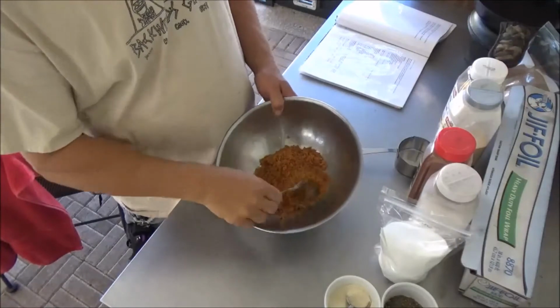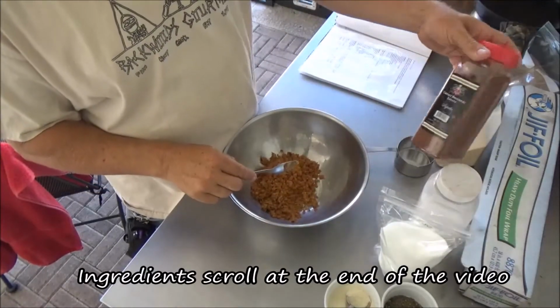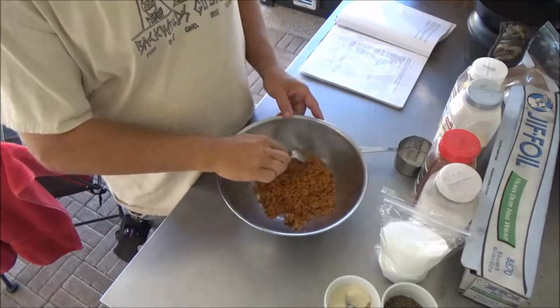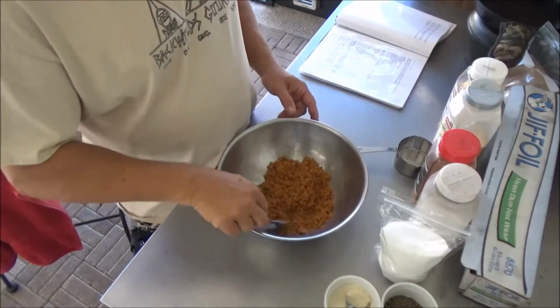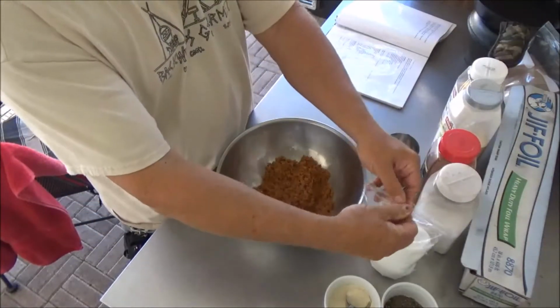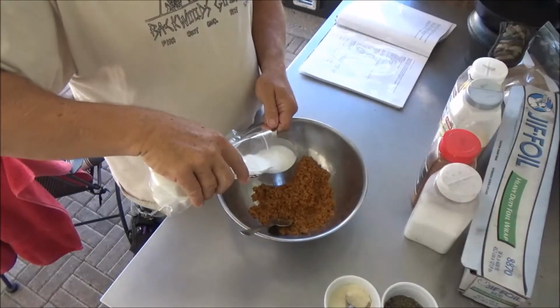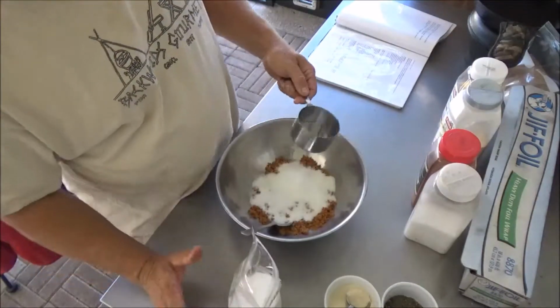You need a large bowl. This is going to make about 3/4 of one of these big shakers, so I keep the empties. We started out with 3/4 of a cup of firmly packed brown sugar and just kind of fluff that up. Alright, to that we're going to add another 3/4 of a cup of white sugar, and none of these measurements have to be exact.